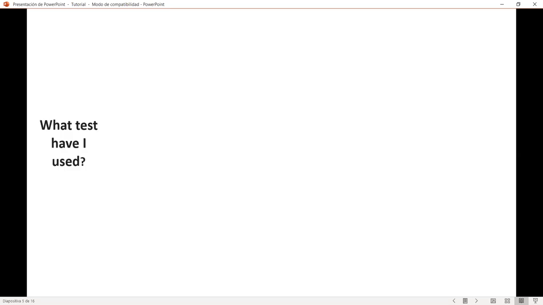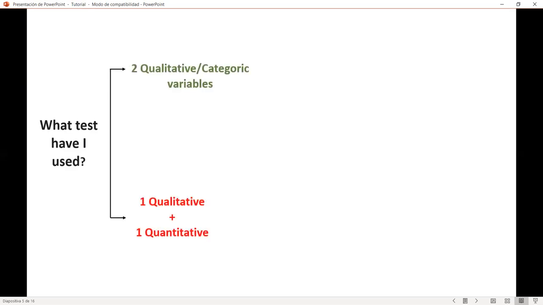To conclude this introduction, I present a map to choose the proper statistical test, because this choice basically depends on the type, number, and categories of the variables that we are going to use. If we are using a qualitative or categoric variable, we use the chi-square test. And remember that the qualitative or nominal variables are those which are not numerical and classify the data in different categories. For example, the eye colors are a qualitative variable because we can classify them in blue, brown, or green, for example.